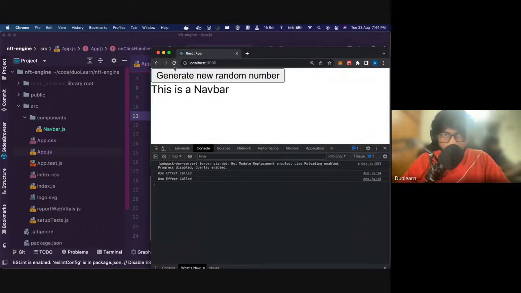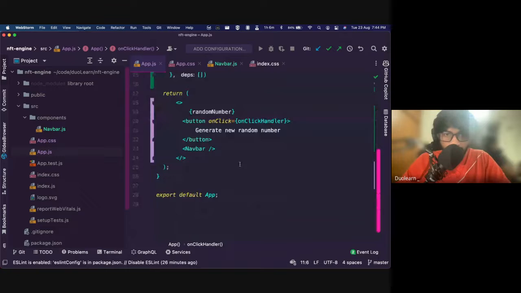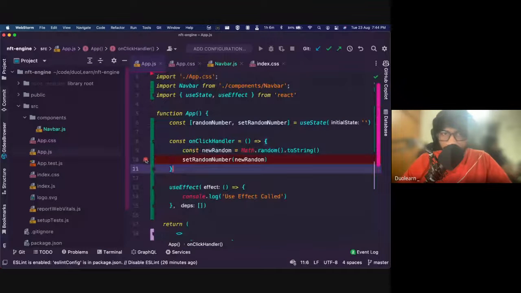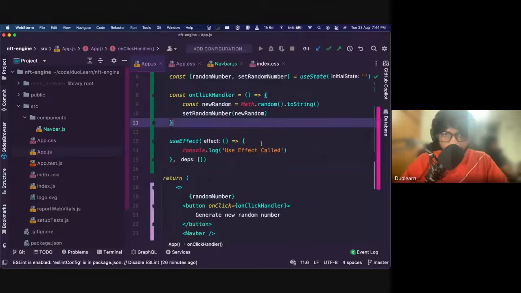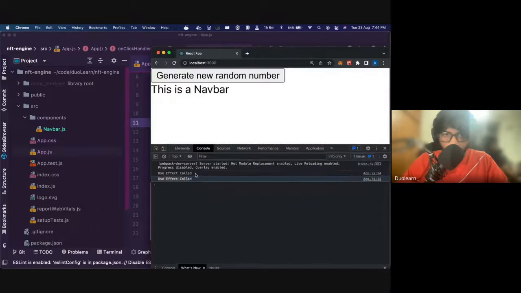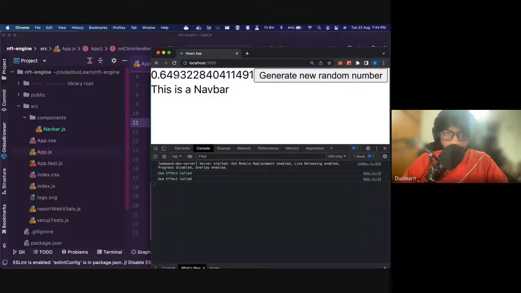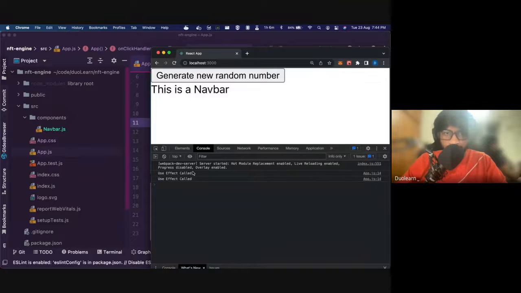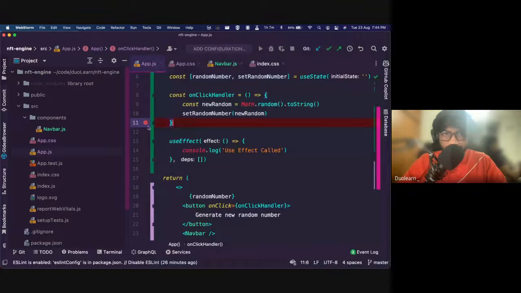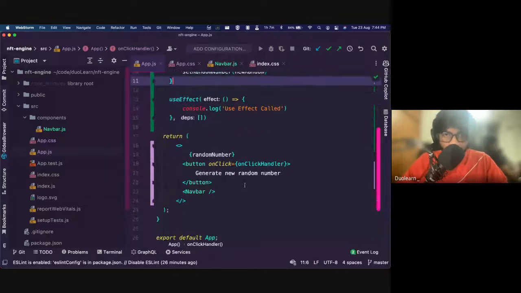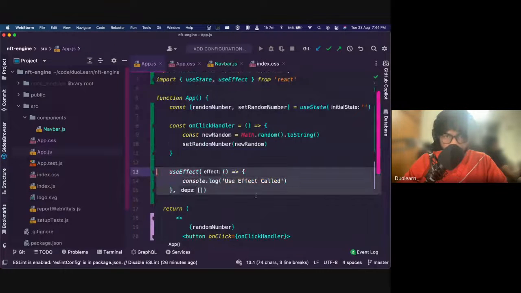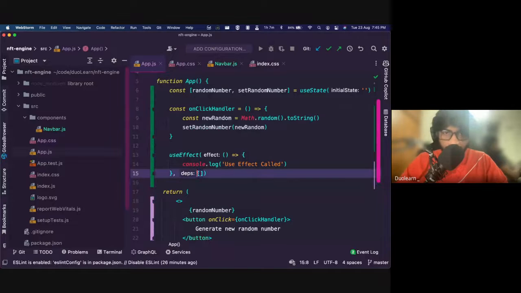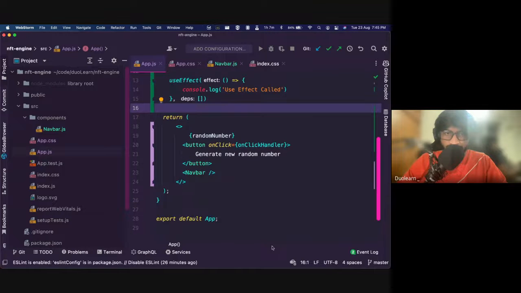useEffect is called every time this component renders. Okay, so for some reason this element is getting rendered twice, and that is why we see useEffect called logged two times. If I refresh it again, I can see that it's being called twice, because basically the component is being rendered twice, and that is why it is happening. So that's what the empty useEffect means. It will only run once as soon as this component is rendered.